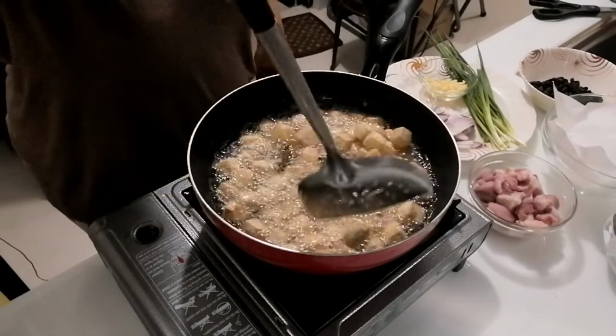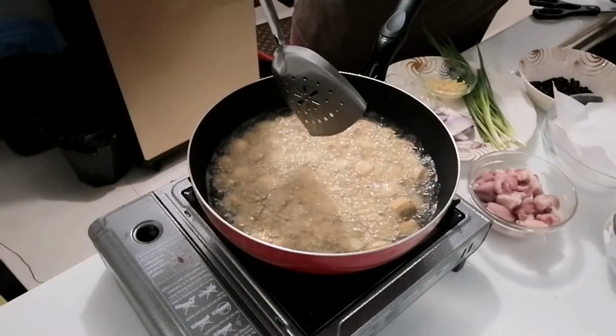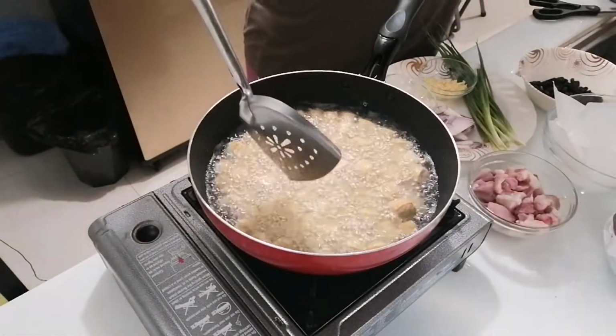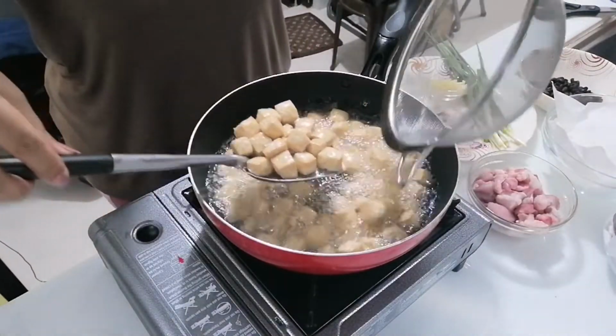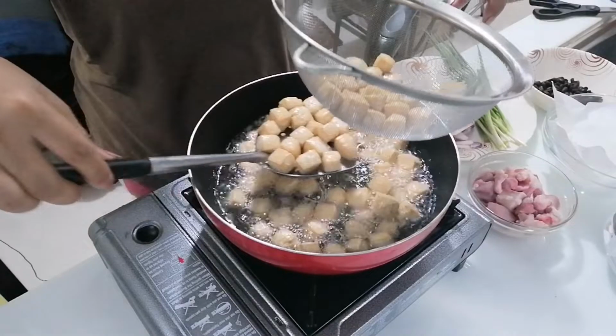Now this is the color that we want to achieve for our tofu. It should be golden brown. Now once this is golden brown, we get a strainer and drain the oil and set this tofu aside.